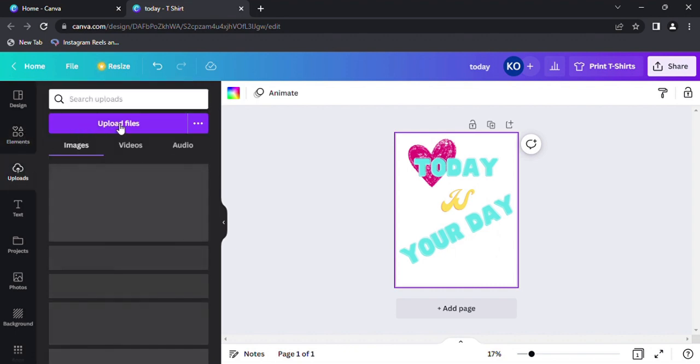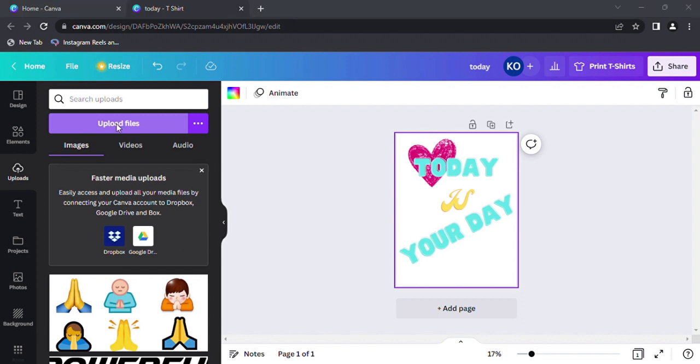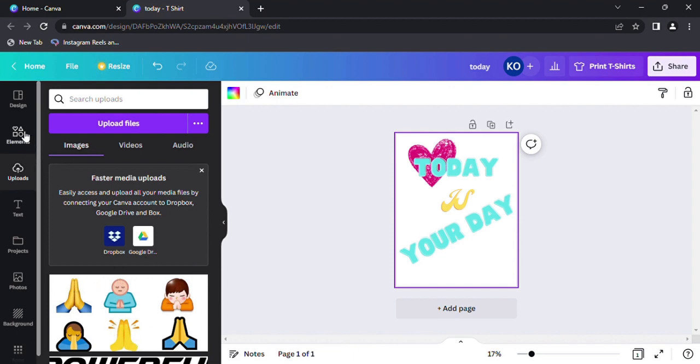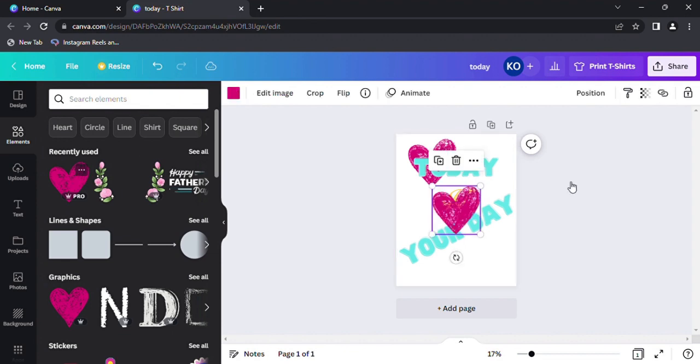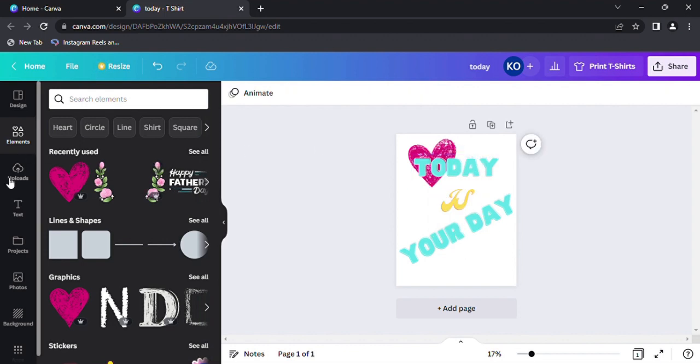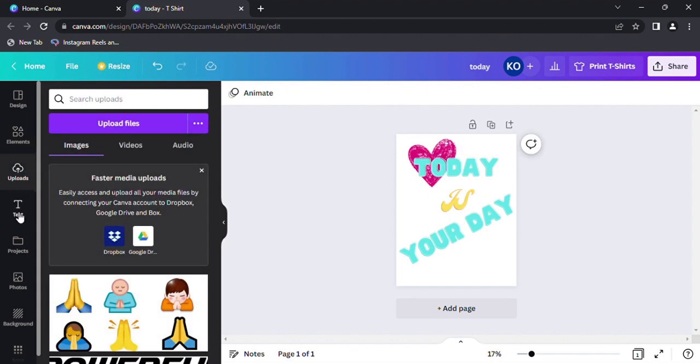I did sign in. I already had a username and password, so I did sign in and we're in the pro account. That's how come we're able to use a lot of these different designs, because you are limited. When you're in a free account, you're limited to just a few designs that you can use, and you can't save anything. See, it says pro. The heart that we just used said pro. Let's delete that.